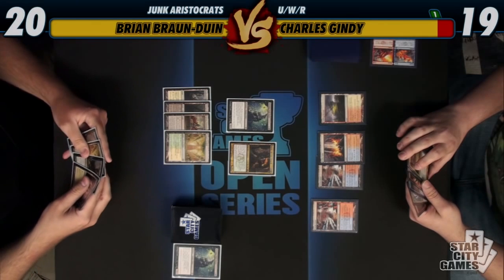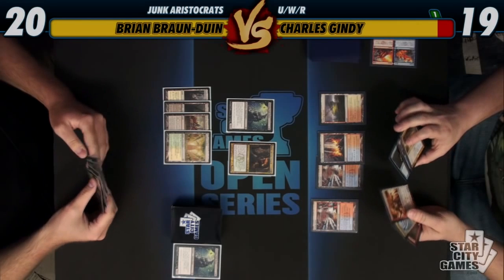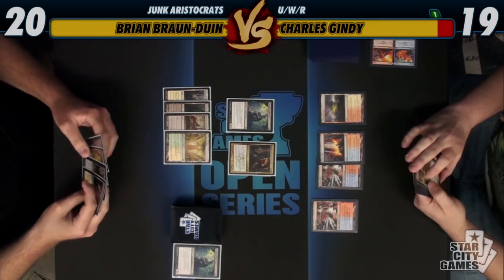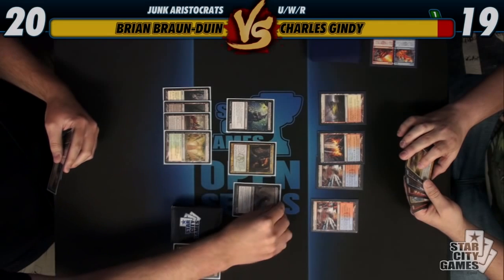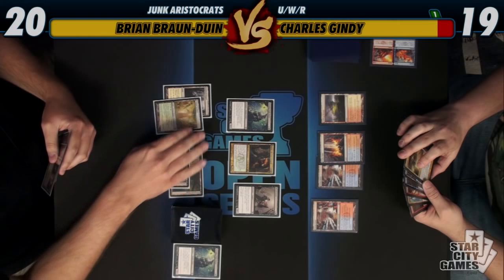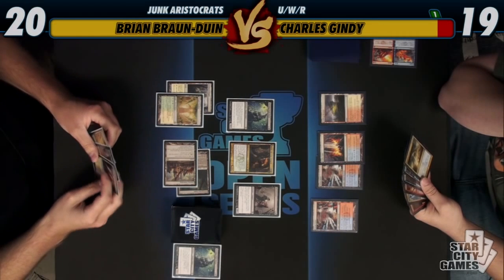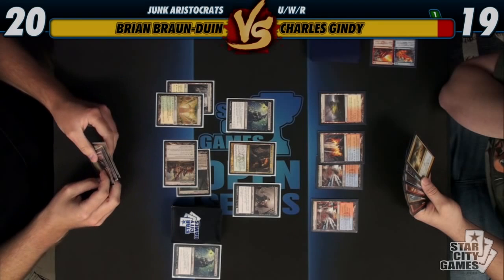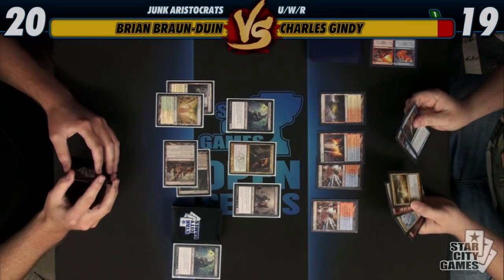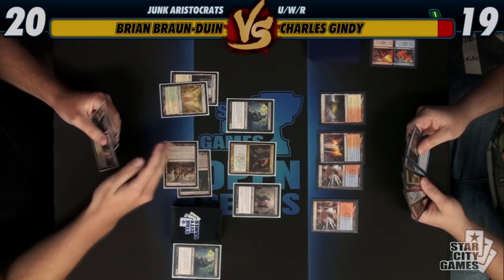All right, so we have a number of options here. I think we want to start by playing a Blood Artist. See if he responds to that. No, I think we're still holding tight. That's fine. It resolves. Okay.